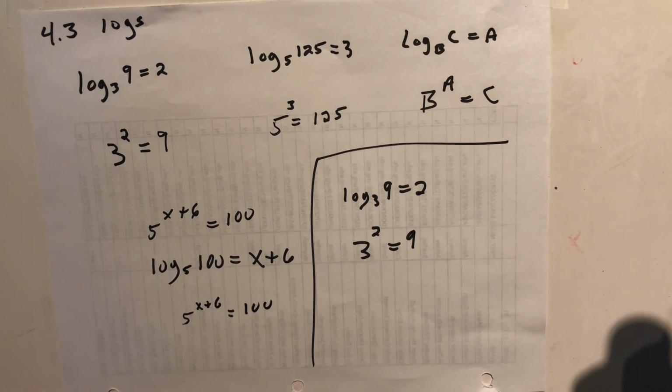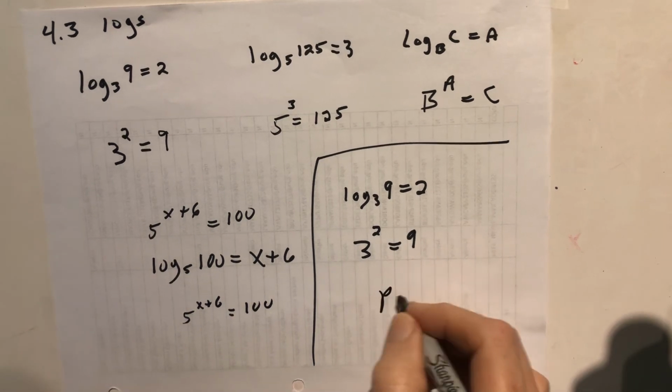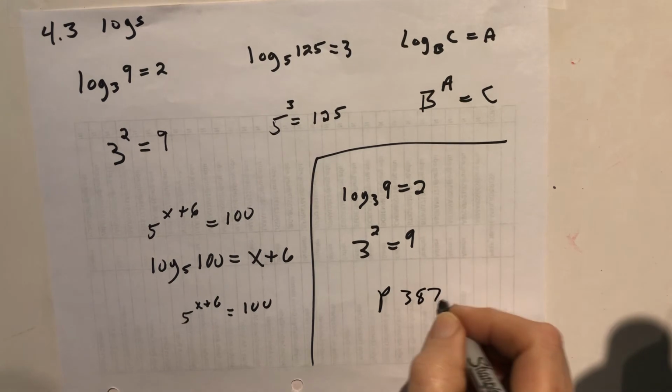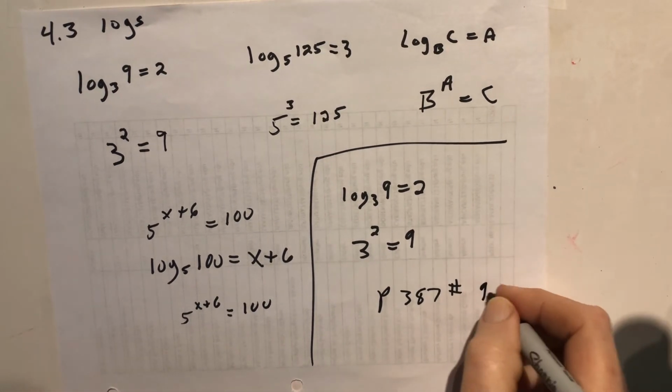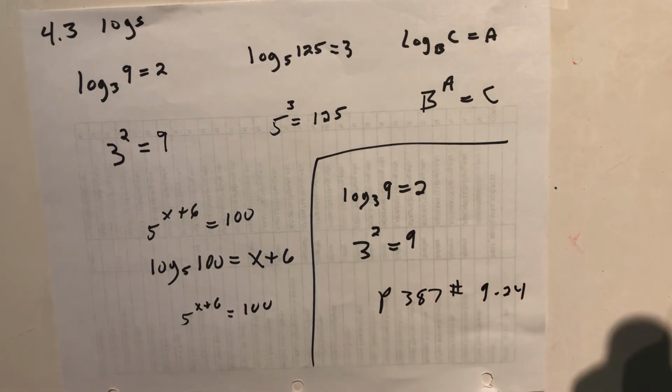Okay, there are several problems that you need to practice. They are on page 387, numbers 9 to 24. You don't even have to write anything down. This is for speed, but speed with accuracy. So go to this page and start with number 9 and skip 10. Just do the odd ones so you can check the answer in the back.